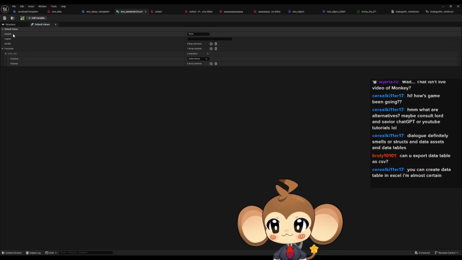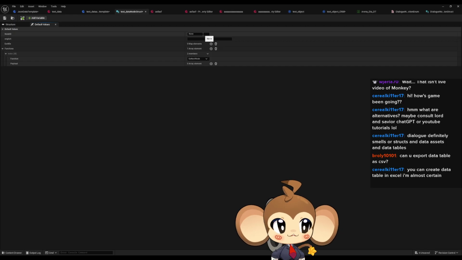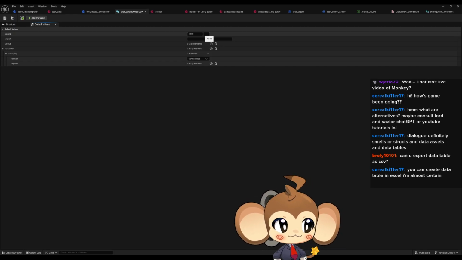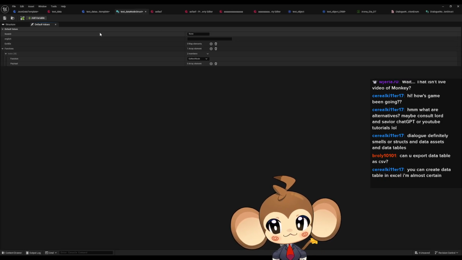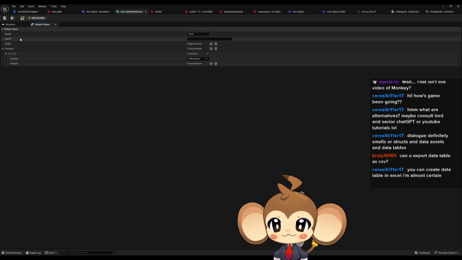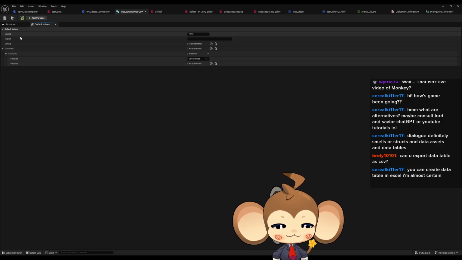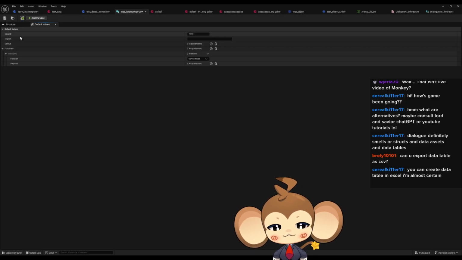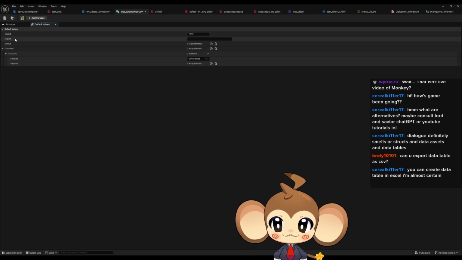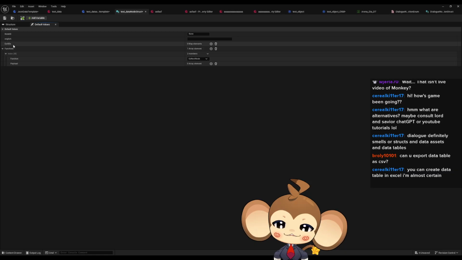So we have a node that has an ID. We could even make a node without an ID, whatever, it doesn't matter really. It just matters if we can go back to that node. But of course it would be nice to always give it an ID. Then we have the text. At some point I need to make a tool that exports and imports this text into our asset. And it has an exit ID.